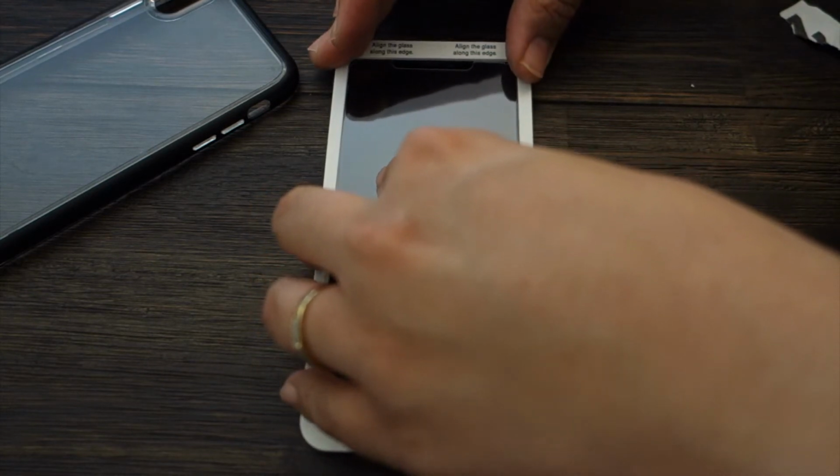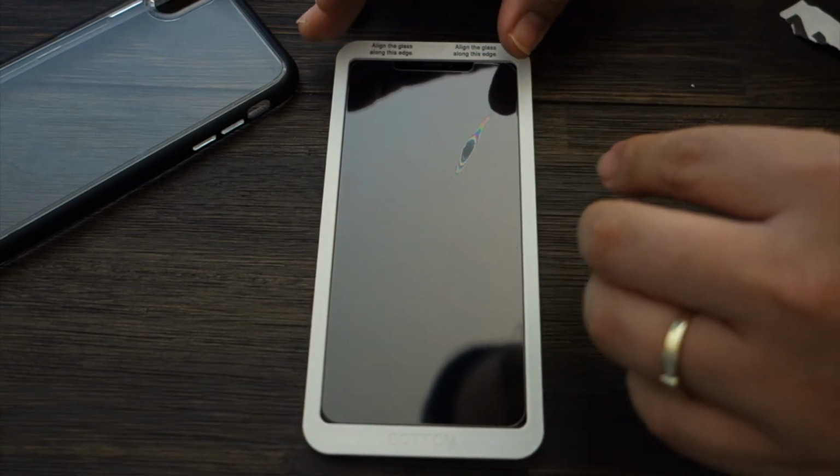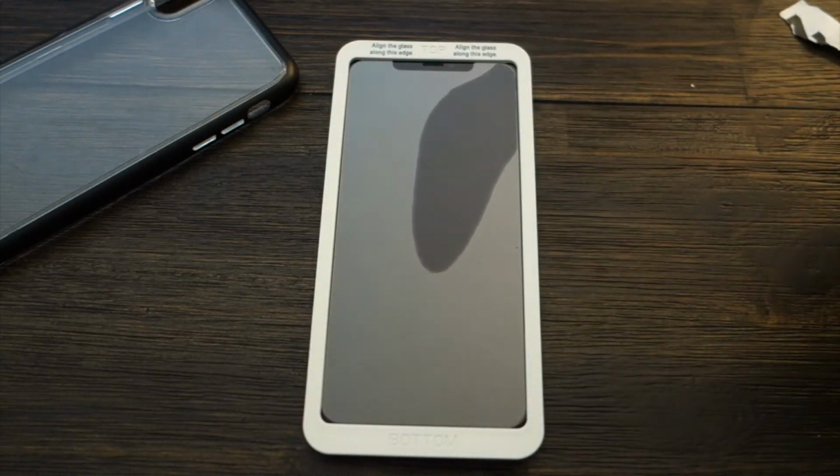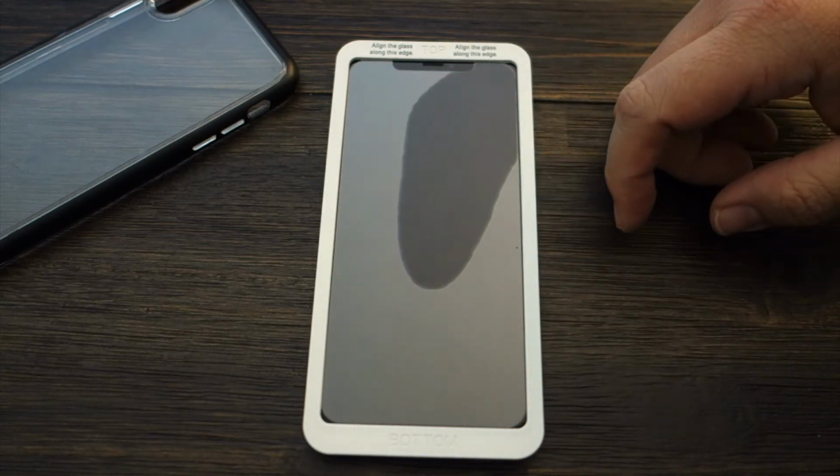So I want everything to be perfect, so I just laid it on there. I'm sorry, that's my dog. Hey, what's wrong, buddy?